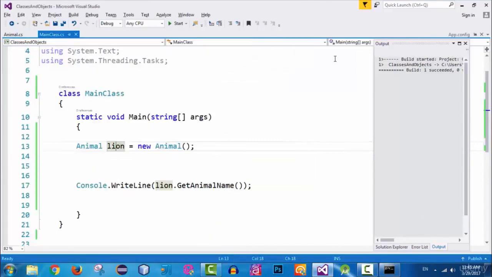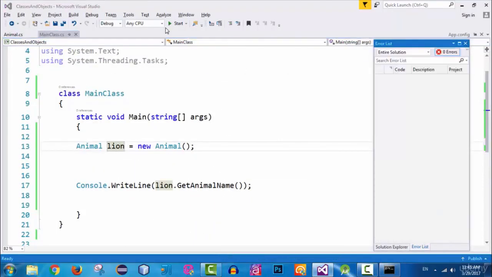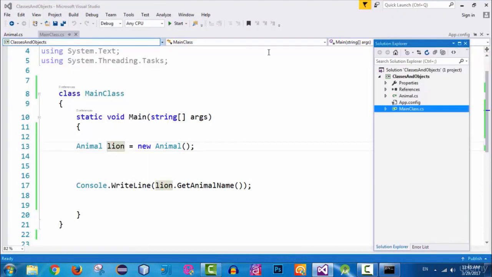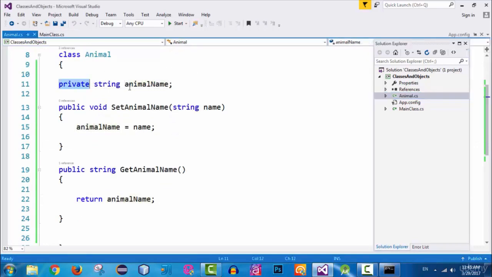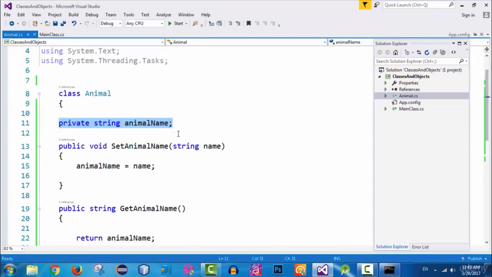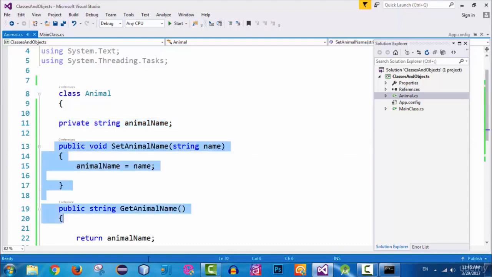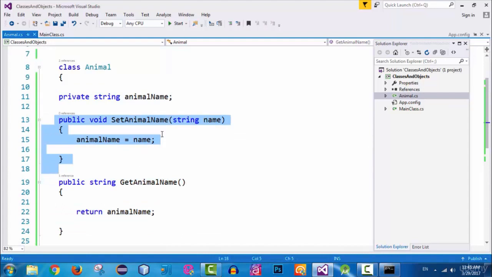If I go to the animal class, let's actually open the project, this Solution Explorer. So at the top, just click on View, Solution Explorer. Now let's click on this animal class. And look at this line here. In line number 11, you can see that when we created this variable, we assigned nothing to it. We just declared this variable, and inside these methods, inside this setter method, we initialized this variable.